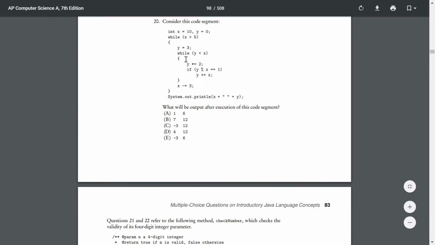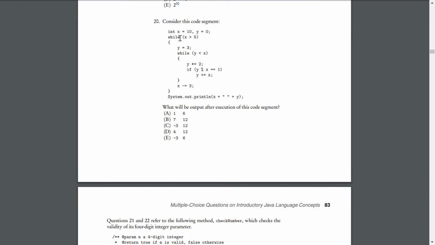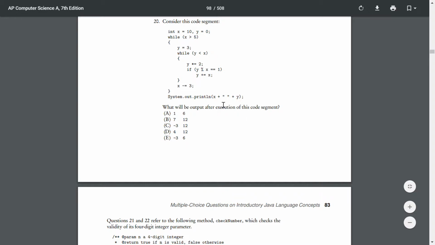Each time as it runs through, x is going to be set equal to x minus 3. So the first time through it's going to be 10 minus 3, which is 7. So x is going to be equal to 7.